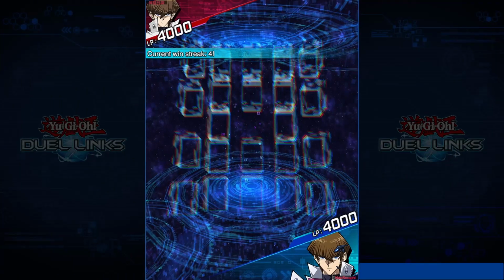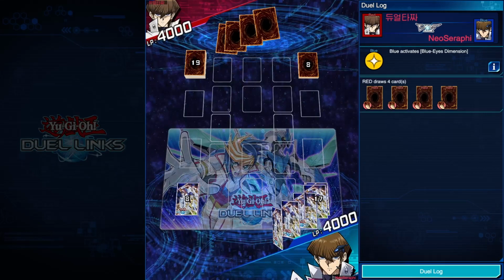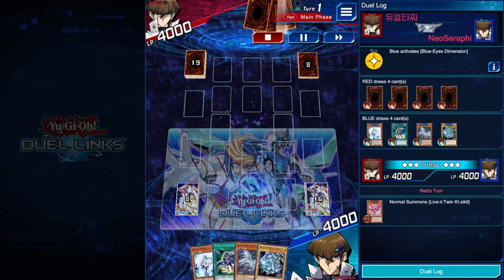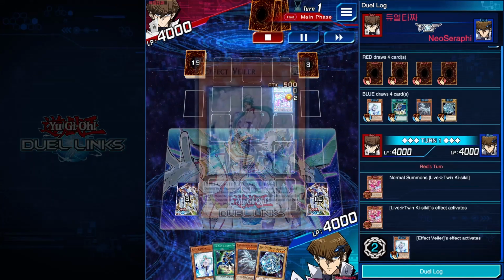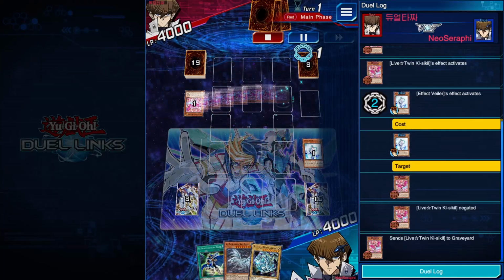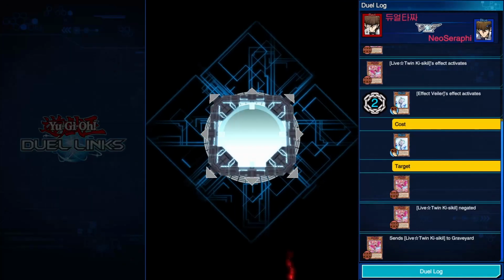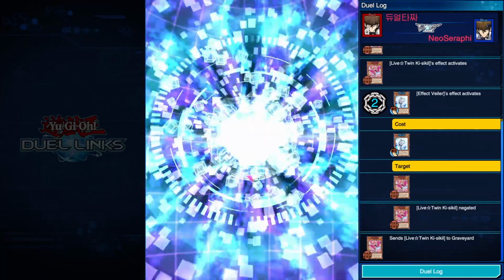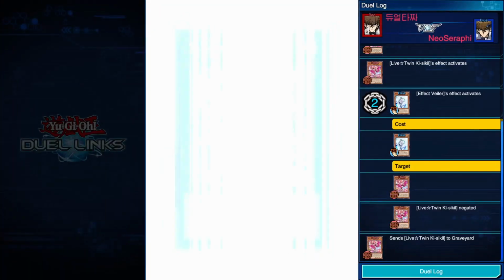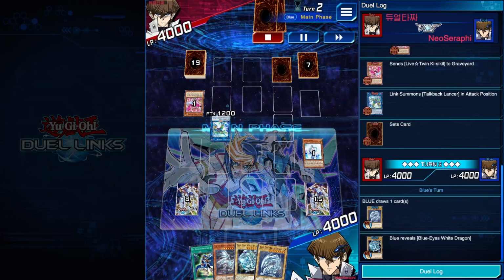Alright, we are going second. Our opponent does not activate Blue Eyes Dimension, so our opponent is sus. They start with Live Twin Kisa Kill. We immediately Effect Veiler this. Then they'll link into Talkback Lancer. Set 1 and pass.